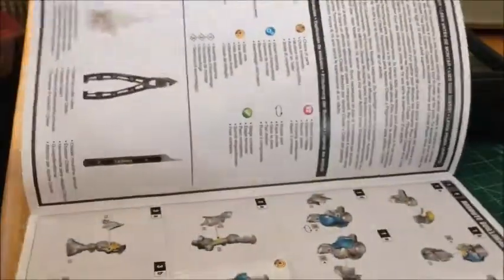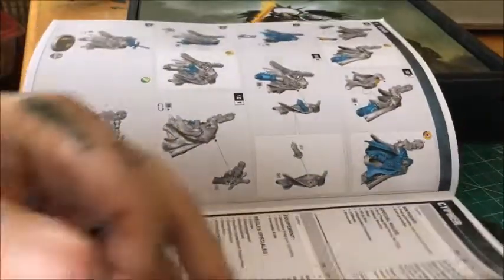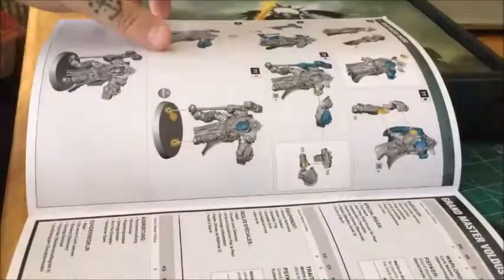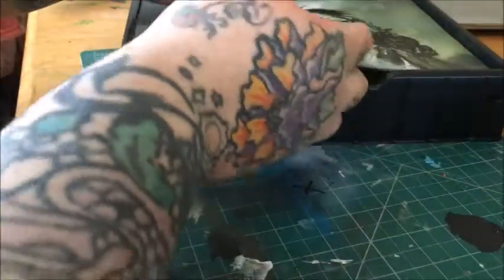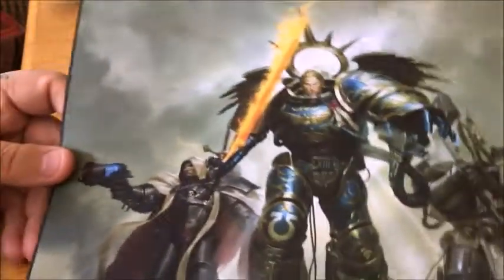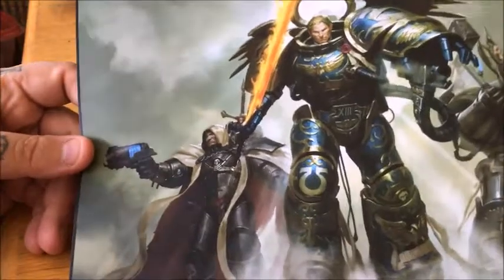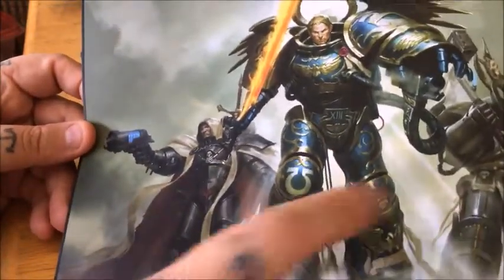You've got Cypher versus Gilliamon. Shows you how to put him together. Cypher, and then I guess Valdis is this last page. Yep, there's Valdis. Instructions, and then you get this cool piece of art. I wouldn't mind getting a frame for this. That's the same one that's on the front of the interior box. Cypher, Gilliamon, and Valdis. I keep forgetting this guy's name.